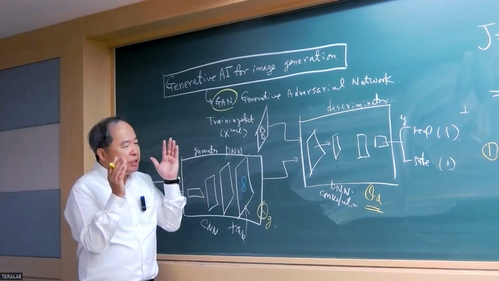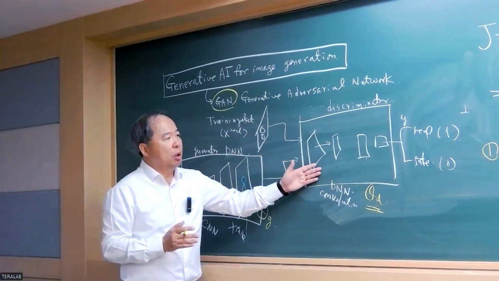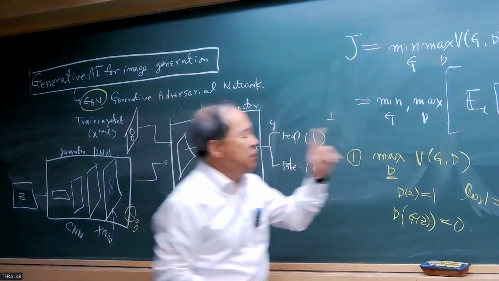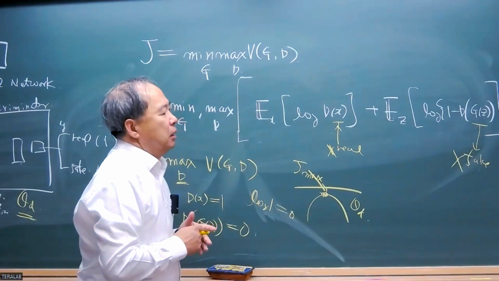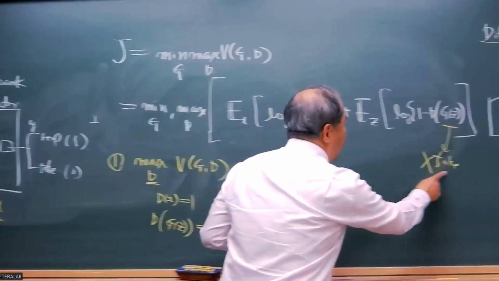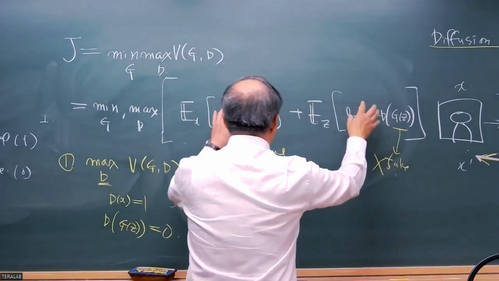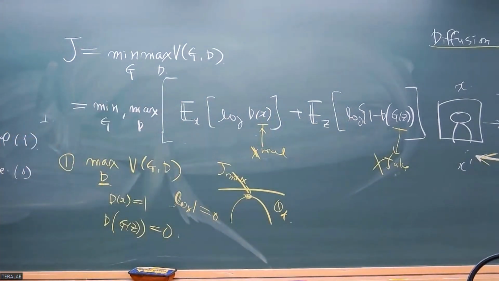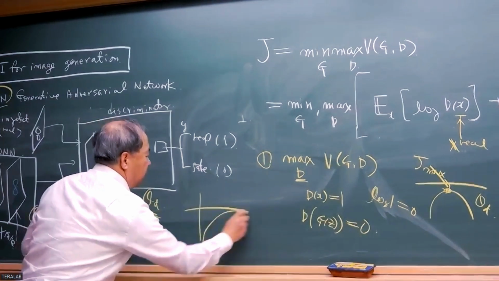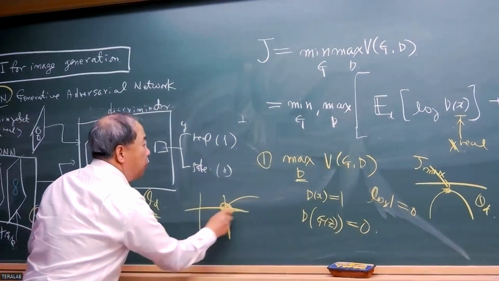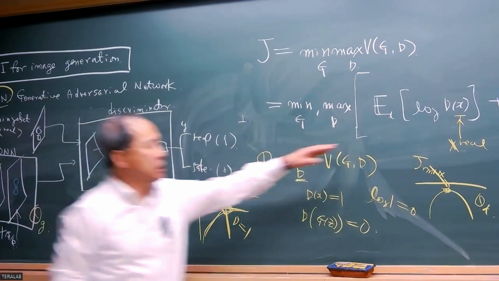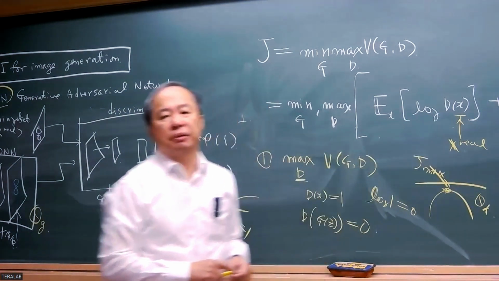Then, when we are training the discriminator, what is the loss function? Here I'm showing that. What is the meaning of that? Discriminator should have certain capability that if the input is real, output should be 1. If input is fake, output should be 0. Then this log function will have maximum number. You remember that log function has this kind of curve. So maximum point is when D is equal to 1. This is the first term in this expression.